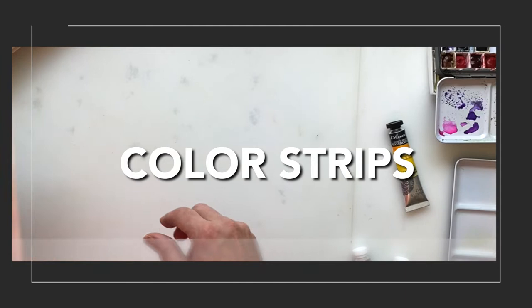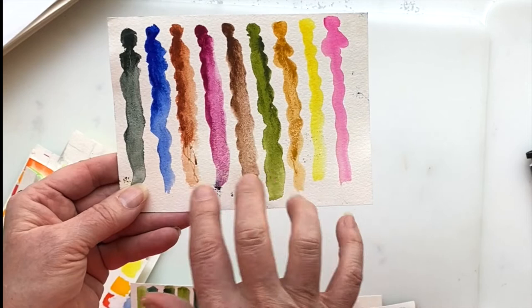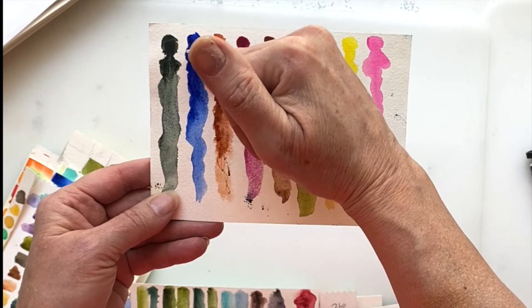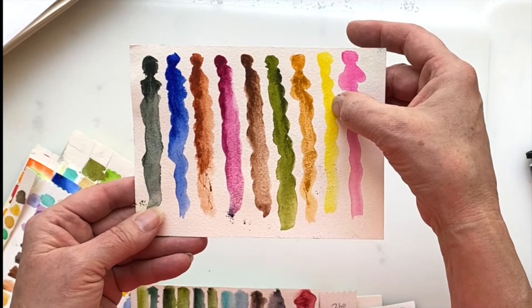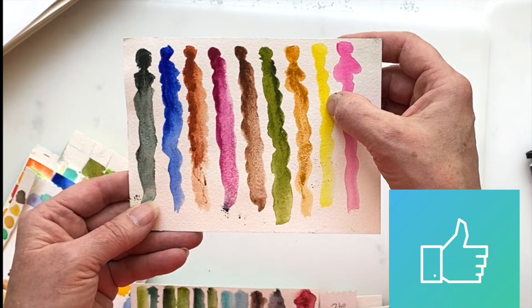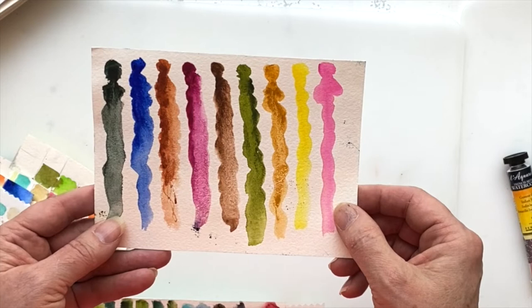Let me show you another thing I'll do. Besides those charts, there are times where I just want to see how these paints might interact with one another. Or I'll take a dark line or dot of paint at the top and bring it down with water to see how much it thins out and if there's any texture. This yellow, for example, is very opaque — it's not transparent. I'm not going to be able to see colors underneath if I paint this on top; it's going to block. These other colors are more transparent — that's something useful over time.